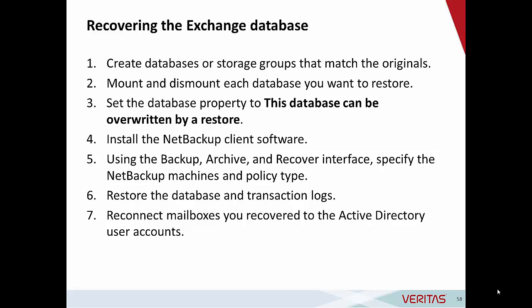And then using the BAR console, go ahead and search for your backup images. Make sure your policy type is set to Microsoft Exchange and that the source client is set correctly. I restore the database and the transaction logs, and then once the restore is complete, I can reconnect the restored mailboxes to Active Directory user accounts.